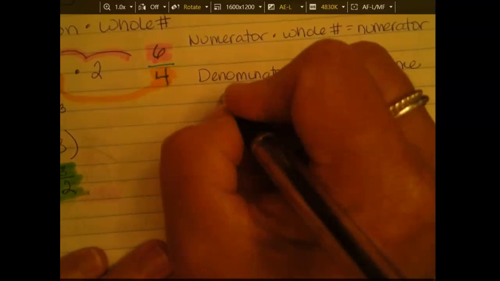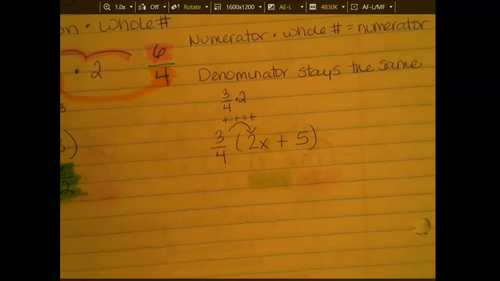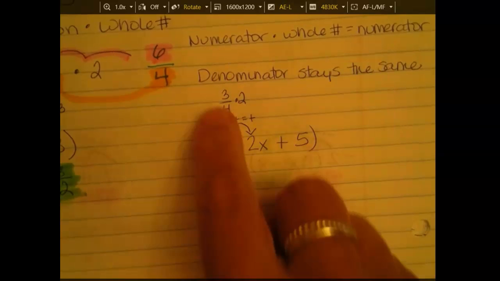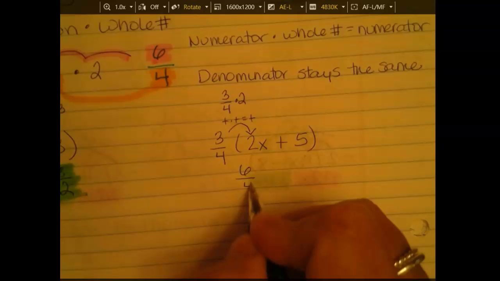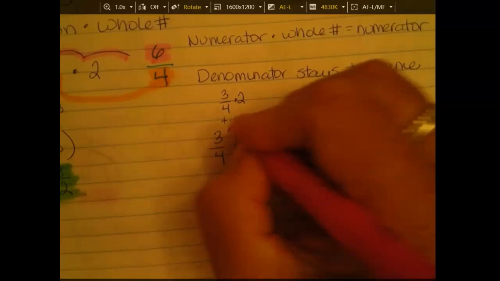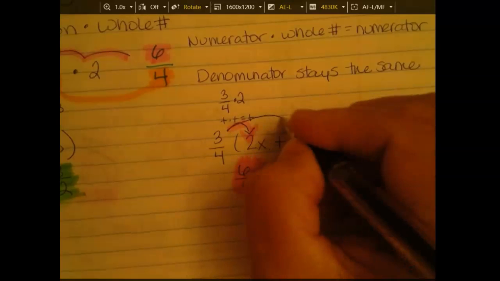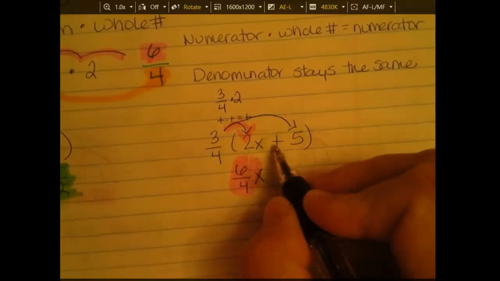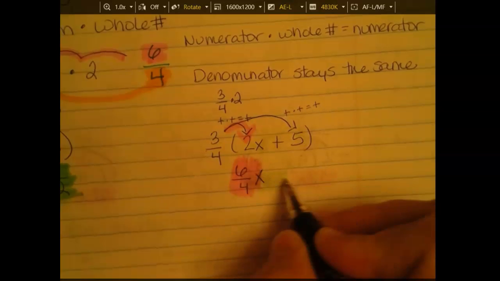And then you say 3/4 times 2. And now we're going to work that out. The numerator times the whole number gives you the numerator. That would be 3 times 2 is giving me 6. The denominator stays the same. And x attaches to it. Okay, so there's our first connection. For our second connection, 3/4 is going to multiply by 5. That's also a positive 3/4 times a positive 5. Positive times positive is going to equal positive, which leads us to put a plus here.